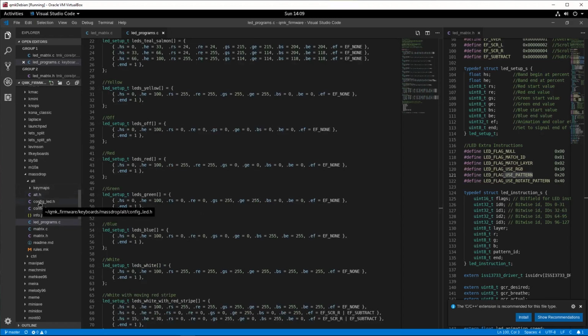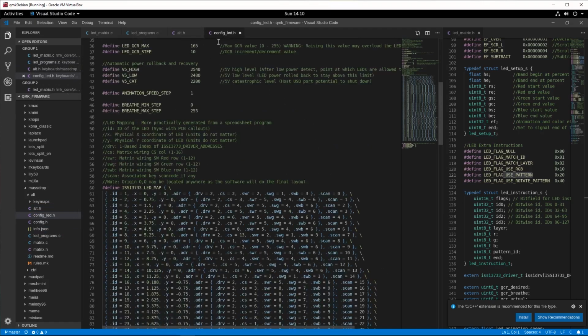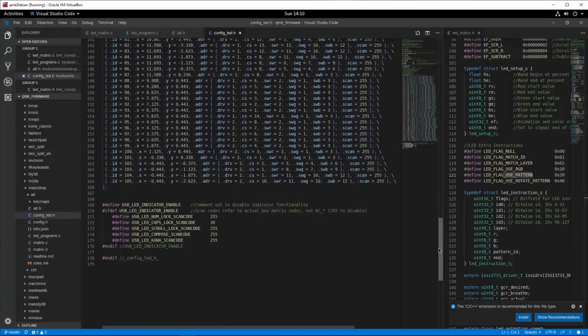We're gonna go into config LED here. So down at the bottom of config_LED.h, here's where we have USB LED indicator enabled. So we define this real fast, and then if this is defined elsewhere in the code, that's how the caps lock function works. So for example, if we just wanted our caps lock key to do absolutely nothing, all you would do is add 2 backslashes to comment out this define right here, and now your caps lock would do whatever animation or preset it's set to, and when the caps lock is pushed down, there's no notification via the LED color. So that's how you would completely disable caps lock. But I'm going to leave that enabled because I'm actually going to customize what the caps lock colors do here in a minute.